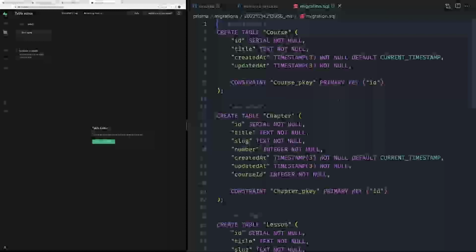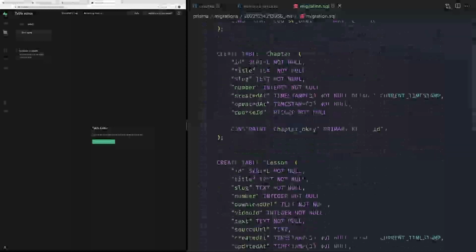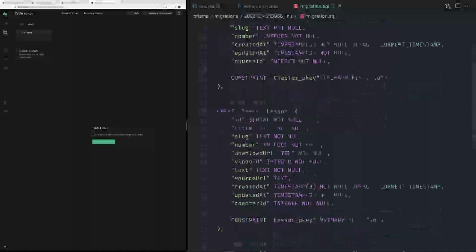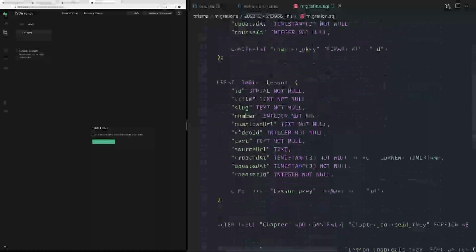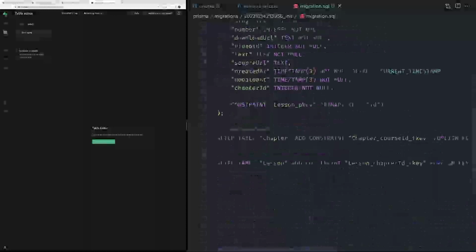And if you need to reset your database or do any changes to it, it keeps track of that in a really straightforward way. So Prisma generates all of this SQL for us, but you can see that it's creating the chapter table, creating the lesson table, and doing all these different things like linking the lesson to the chapter and all that kind of stuff here.